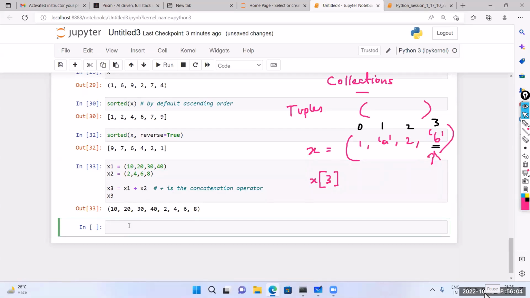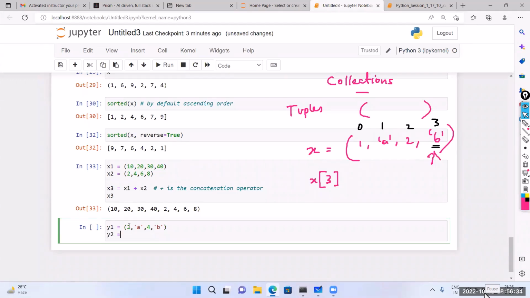Now let's say here I create another two tuples. Let's say y1. Same thing here. I can just create it like this. Let's say if I just take a collection of elements here, let's say 2, a, 4, b, something like this. Y2 equals to this. So 10, 20, 30, 40 here.